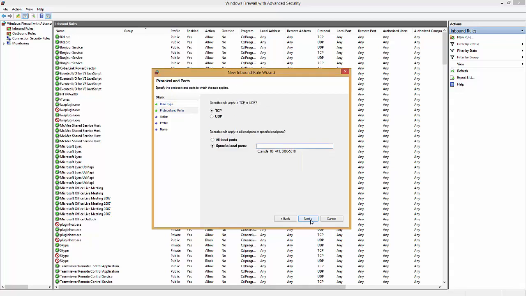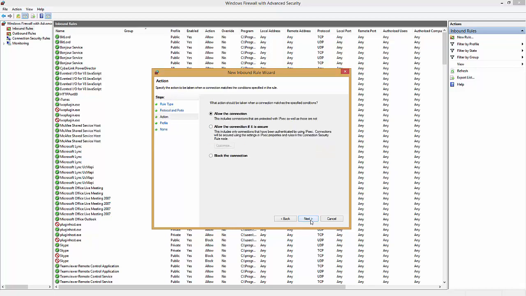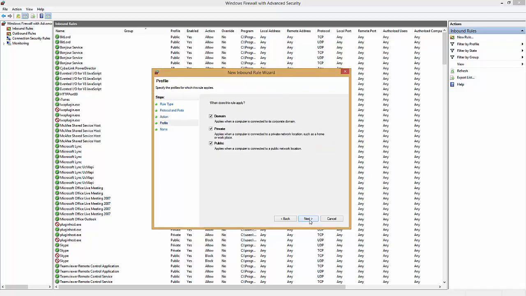Click on next, and then leave the TCP as is. And then if you see here, there are two options which say all local ports or specific local ports. In our case, we are looking for a very specific port, and that is 80. So set 80 and then say next, and keep the default as is. It says allow the connection, so keep the allow connection as is. Click on next and let the defaults be as is, so domain, private and public. So it's basically saying, like, should it be applied within the domain or private network or public network. So I'm going to keep it the same and then leave it.